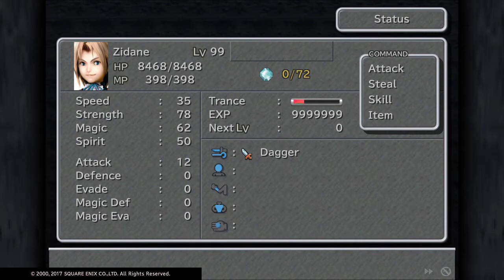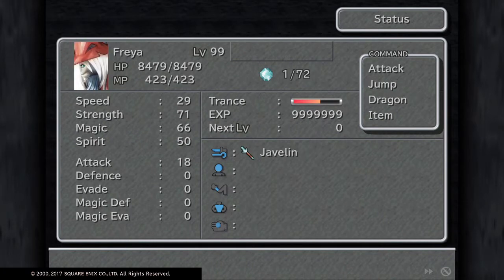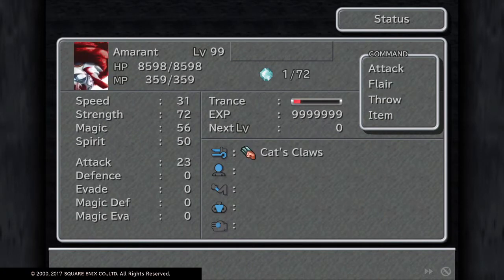So here's the final review. We have Zidane, we have Steiner, we have Freya, and we have Amaranth.